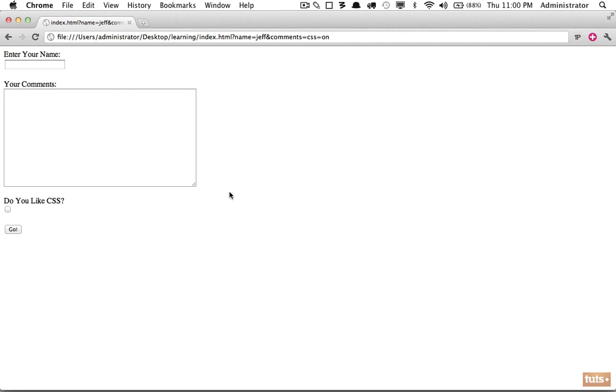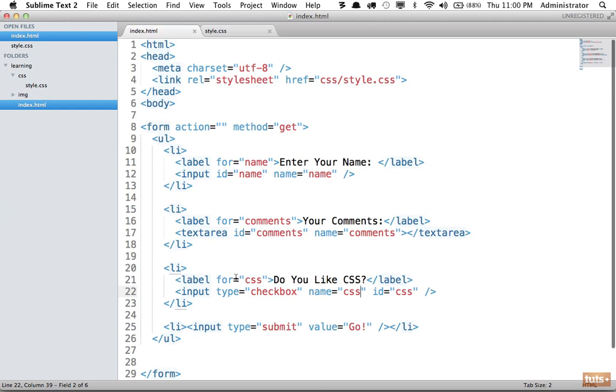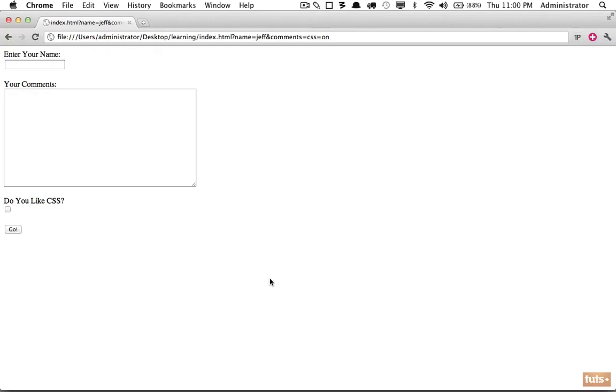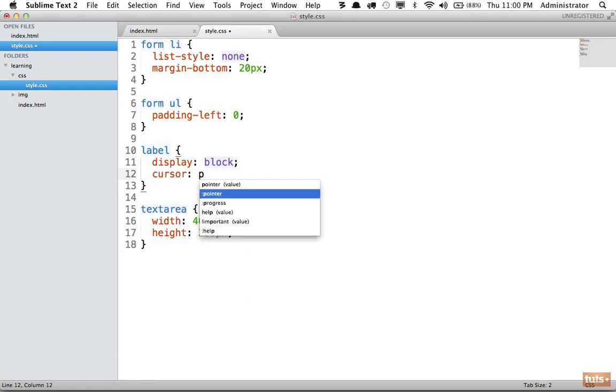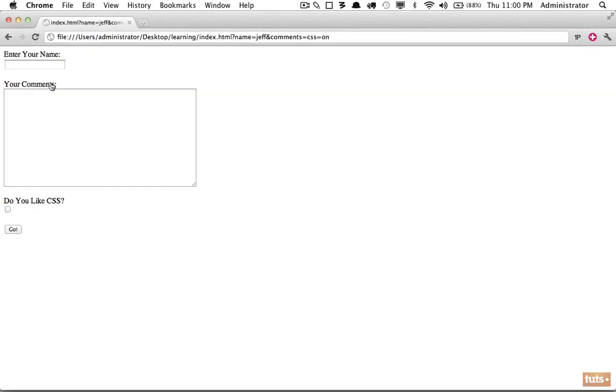And I also want you to note that in addition to clicking on the checkbox, because the label is associated with it, which we did right here for CSS, we can click on the label and that will trigger that input or check it. So it makes sense that we should also style the label element, and we change the cursor to a pointer, and that will change it to that little finger. And that gives a little more feedback that it is clickable.